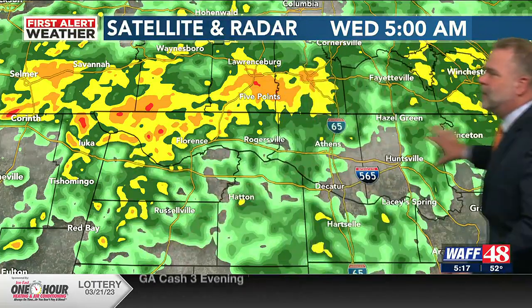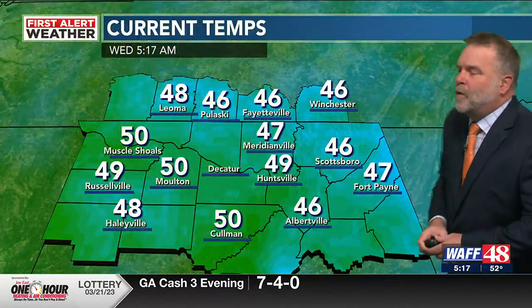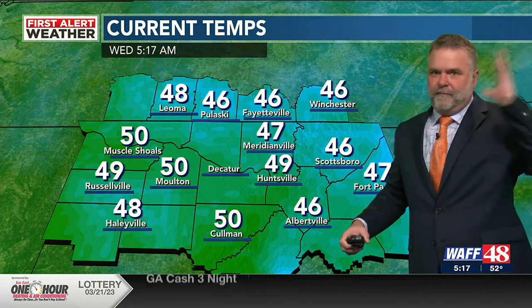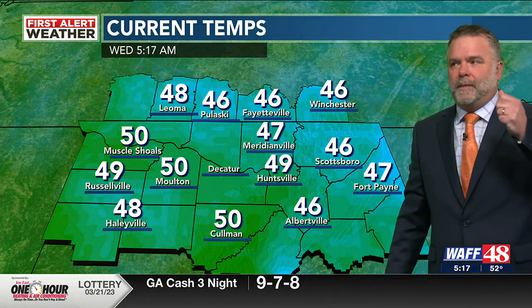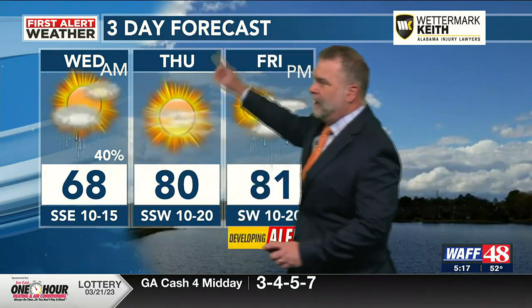All this rain is moving west to east, so we have about five hours left. Temperatures are in the 40s to around 50 degrees — that's a huge improvement. Take it back 48 hours to Monday morning when we woke up to temperatures in the teens and 20s. We've come a long way, and temperatures continue to go up the rest of the week. Once the rain moves out, it'll be dry in the afternoon.